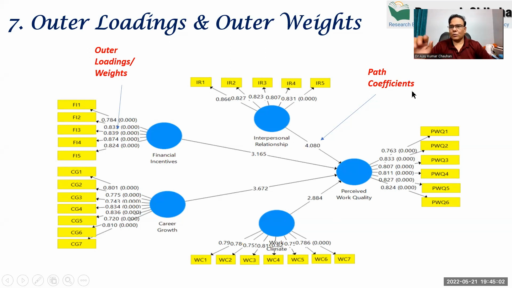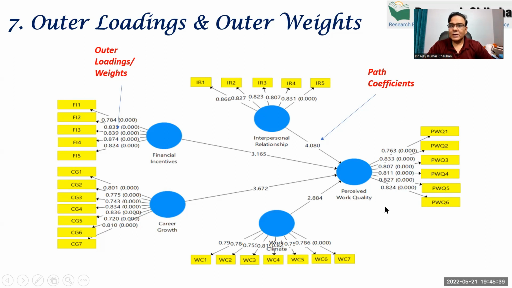Now, suppose my construct is formative. Still, can I say it is a construct loading? Or if this construct is reflective, can I say path construct loadings? No. There is a nomenclature. So listen carefully. If the construct is a reflective construct, these numbers are known as outer loading. And if the construct is a formative construct, the numbers are known as outer weight.